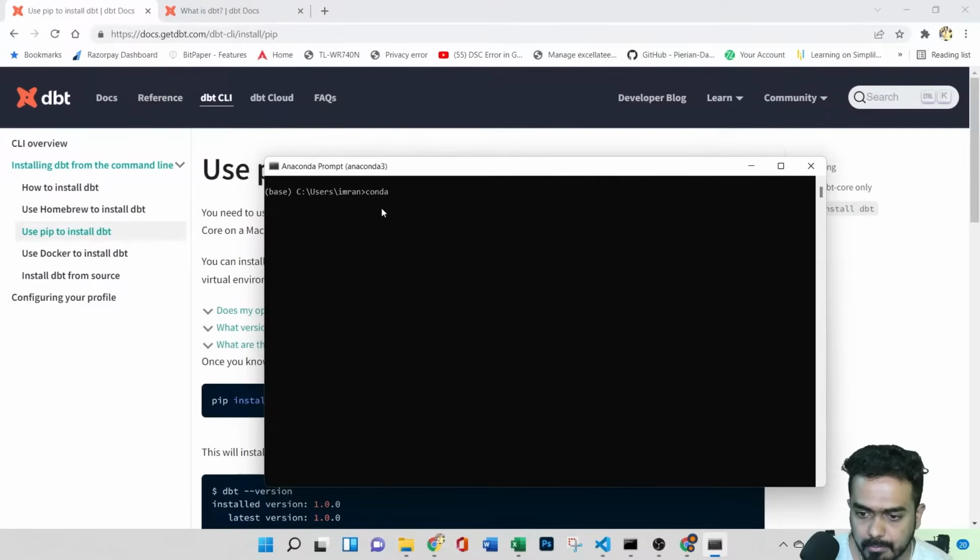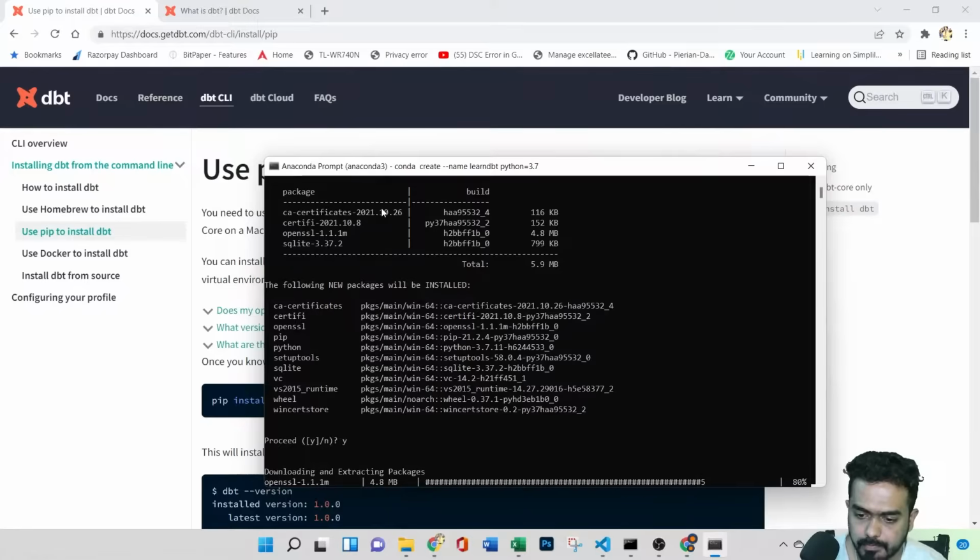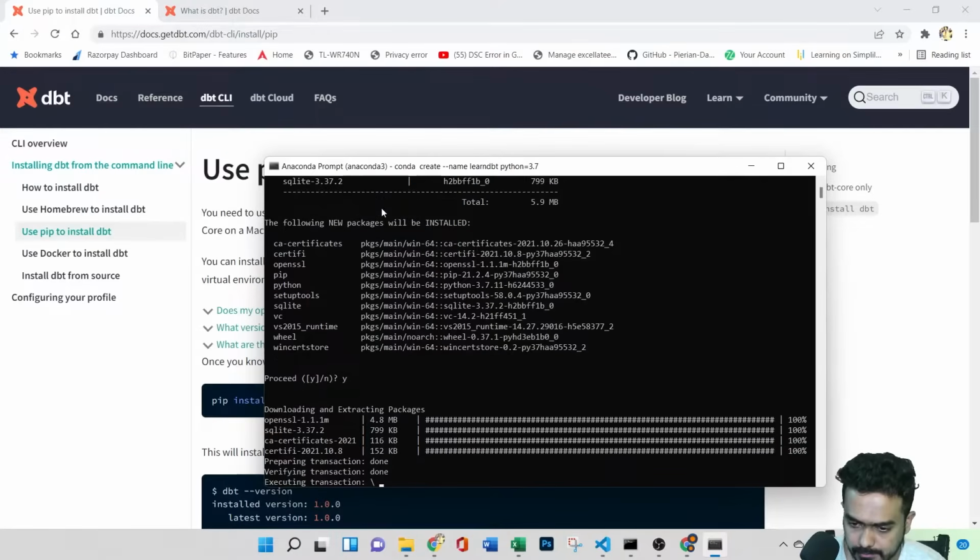We know how to create an environment: conda create, learn dbt, Python equal to 3.7. It's asking for confirmation, so it is extracting all the packages.